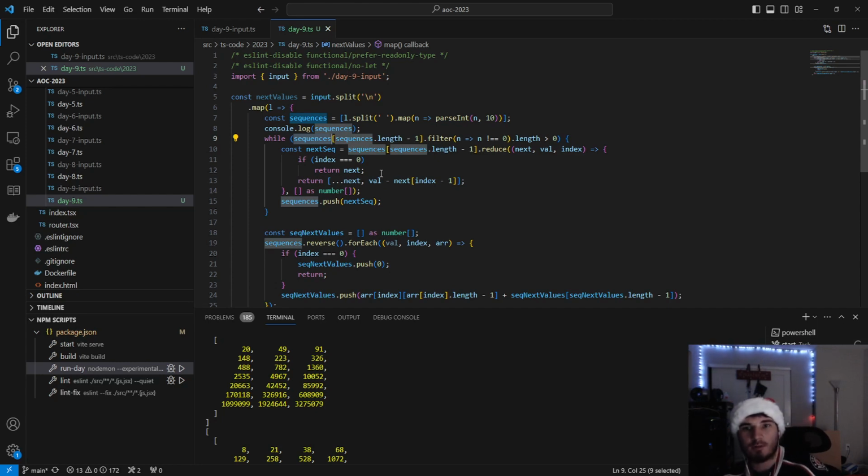Length minus 1, filter, and end is next 0. Length is greater than 0. Okay. Sequences reduce.